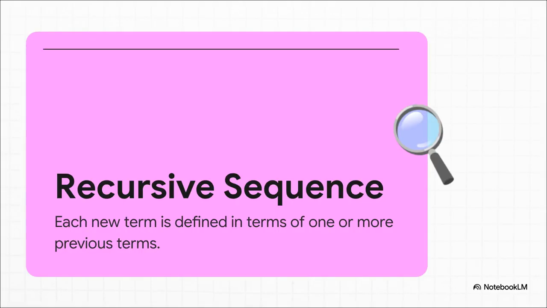Lastly, let's talk about recursive sequences. These are super interesting. Unlike a standard formula where you just plug in an n, every new term here is built directly out of the previous one. Give it a starting value and it triggers a mathematical chain reaction, building itself step by step.